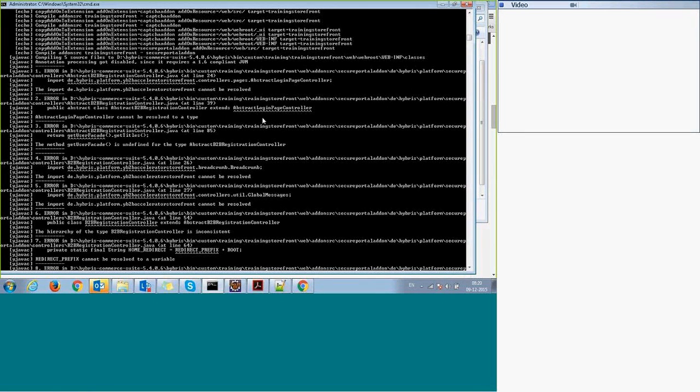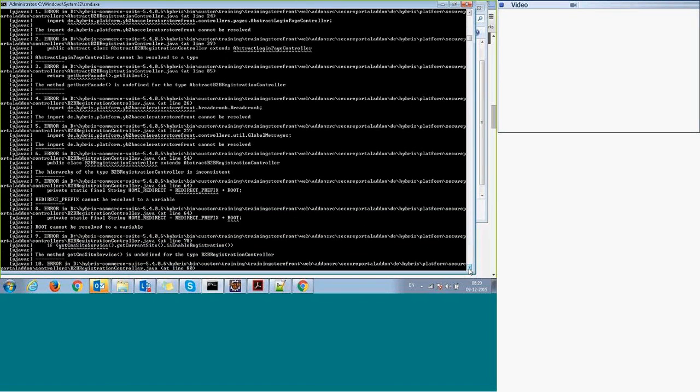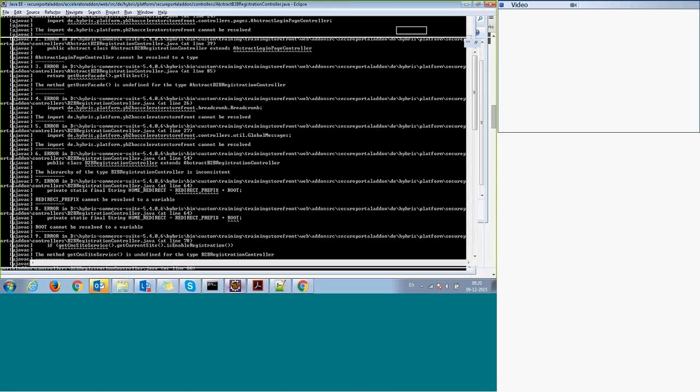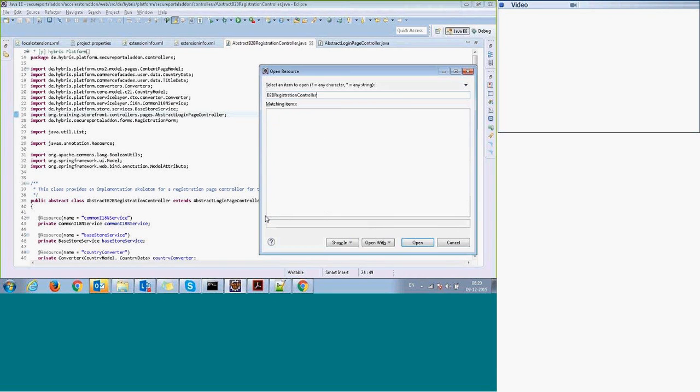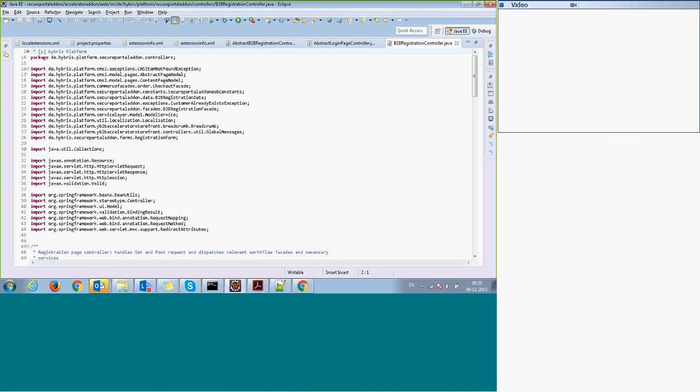So just scroll down, and you will be able to see the B2B registration controller is also there, the error number 4. So basically, Manish, like the add-on install command, we need to give the exact path itself, like the template itself, basically for us. Once we give the template, then only we can give our storefront name. What Divya has done is he has given the YB2B accelerator storefront and then given the training storefront name over there. Okay, so we explicitly set our custom one while adding this.